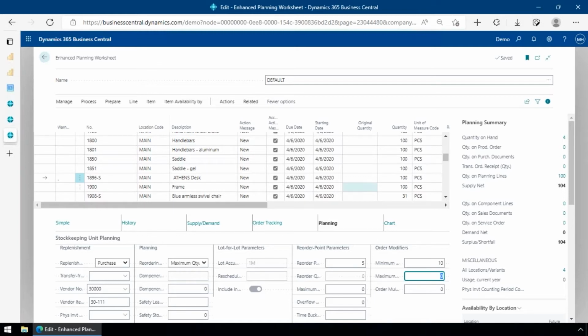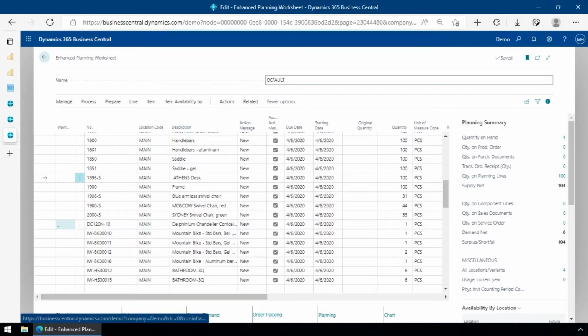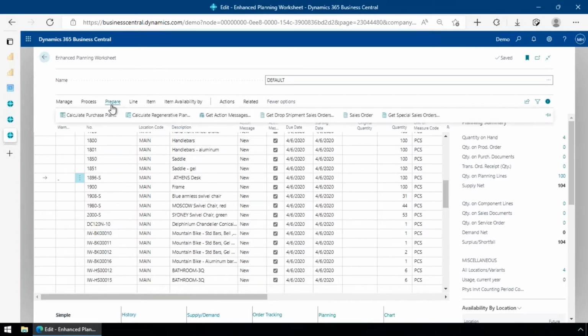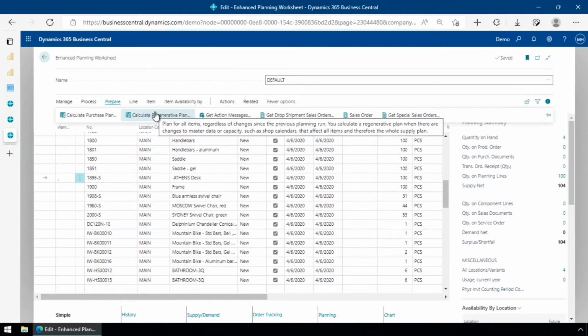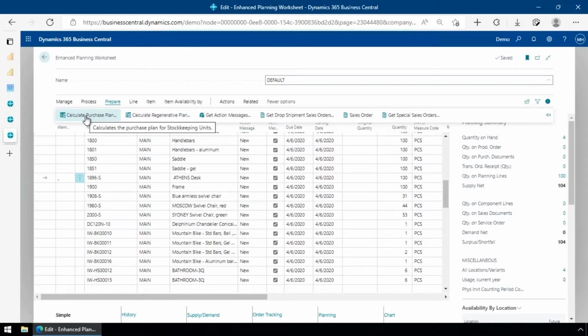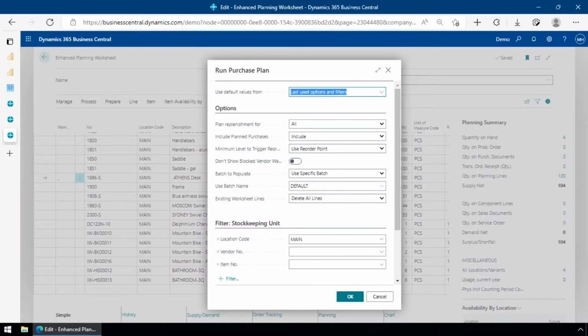All right, so now this all works whether you run the standard Microsoft MRP and MPS, like the standard calculate regenerative plan that you would see in the planning worksheet. But we've also got this additional capability called calculate purchase plan. So this is more for distribution environments where I can come in here, and when I do a calculate purchase plan, it does a few things that are different from the standard MRP. So this is, obviously, the launch screen for that.